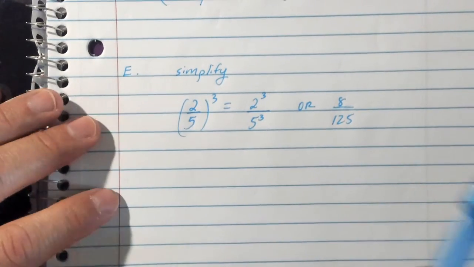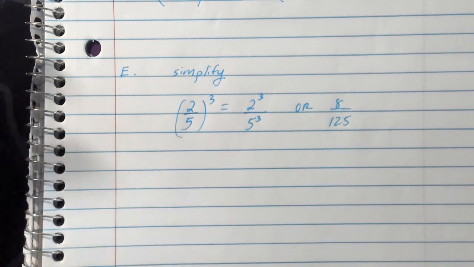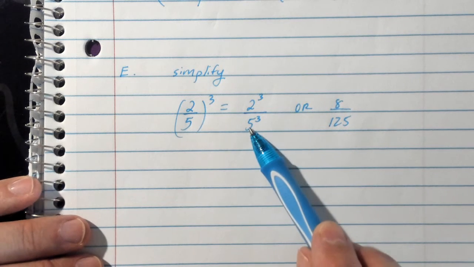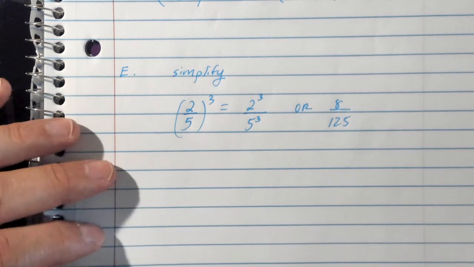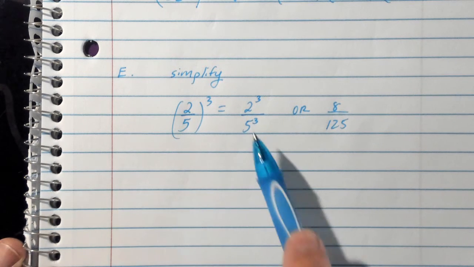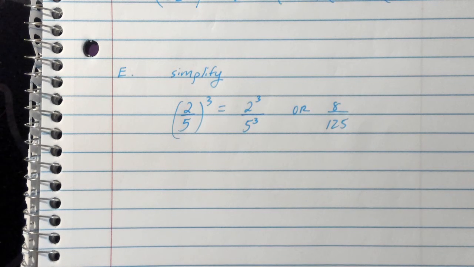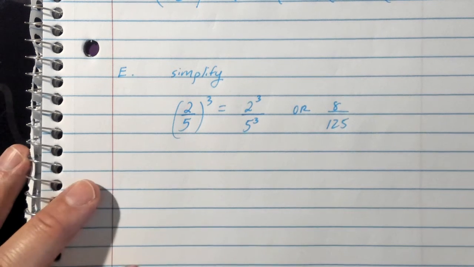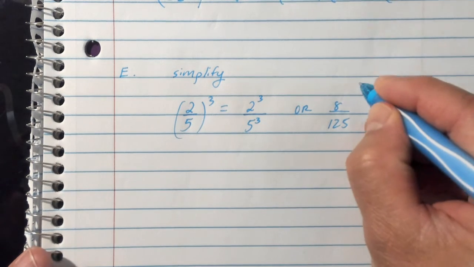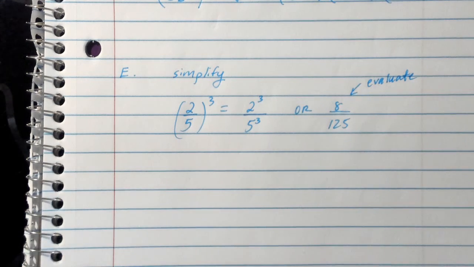But I will say this. If you go ahead and write this and you write 2 to the 3rd is 6, we have to mark it wrong. So be careful. And if you write 5 to the 3rd is 15, we definitely have to mark it wrong. That means you don't understand what exponents are. Yeah. 2 to the 3rd is 2 times 2 times 2, which is 8. Not 2 plus 2 plus 2, which is 6. Totally different meaning. So, be careful. If you're going to evaluate, make sure you do it correctly.